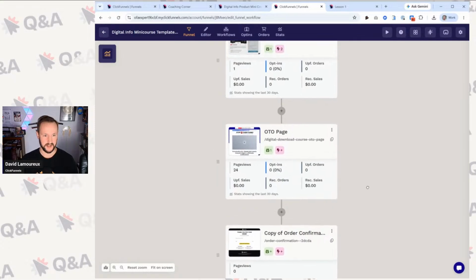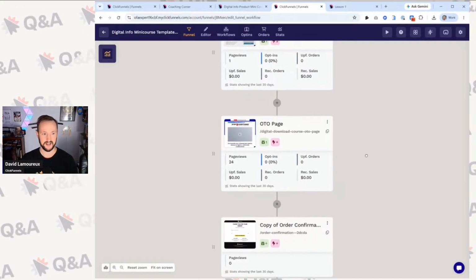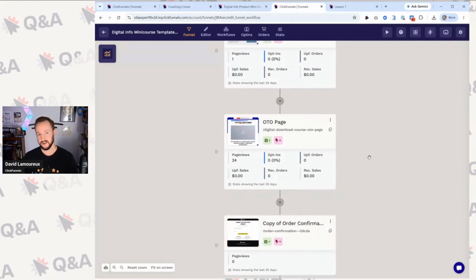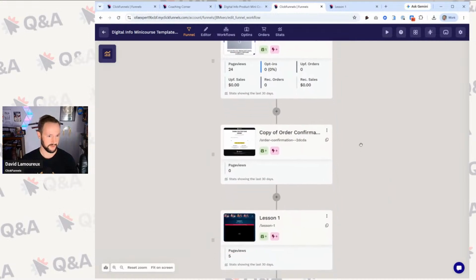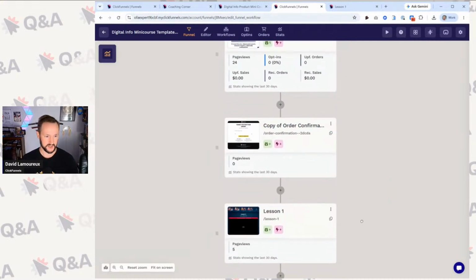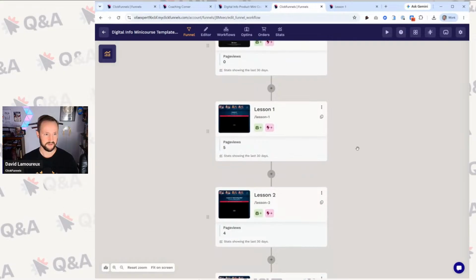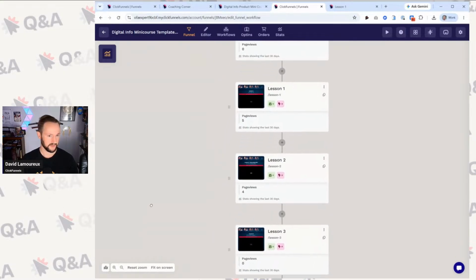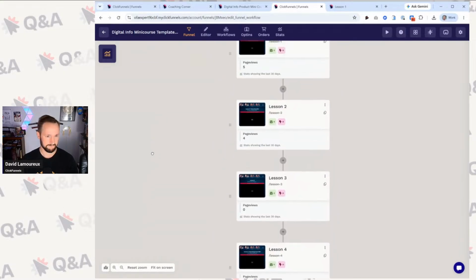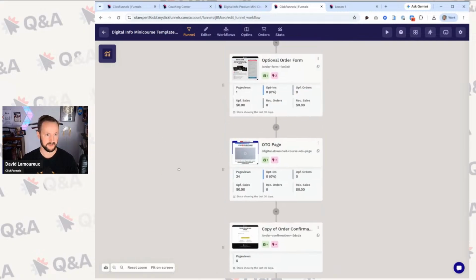This is where you will add an additional offer. And we added all sorts of cool things, tricks, progress bars, pulsing icons and stuff in here for you, because we want to make you feel proud and excited to launch a funnel from the templates and to make it even easier than previously before. We got an order confirmation page. And then we have the lesson pages. We have lesson 1, lesson 2, lesson 3. Okay. All right. So let's dive in and talk about it.